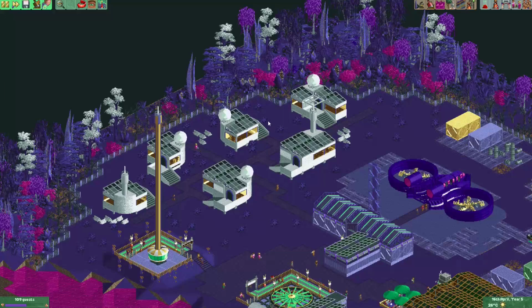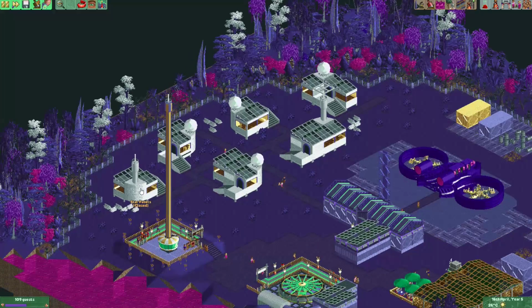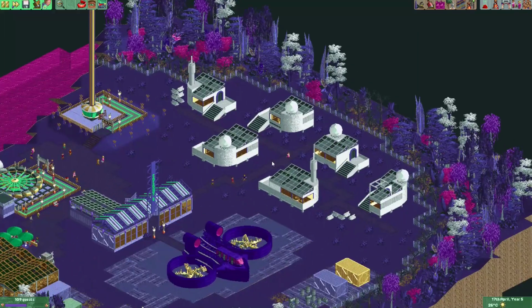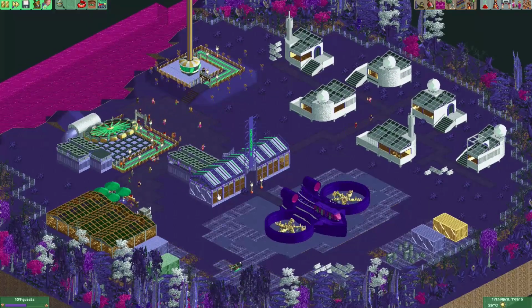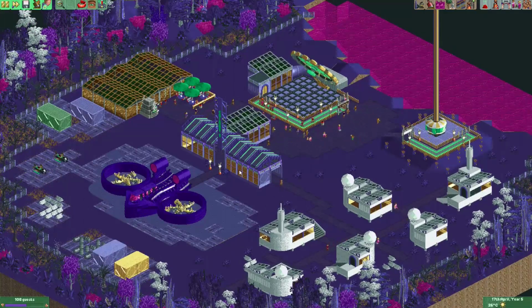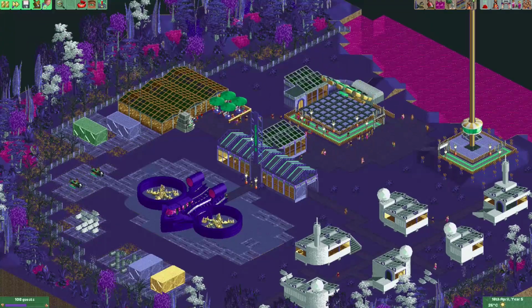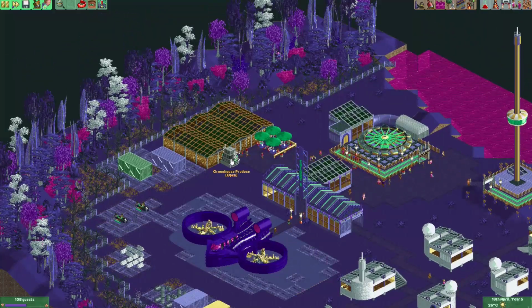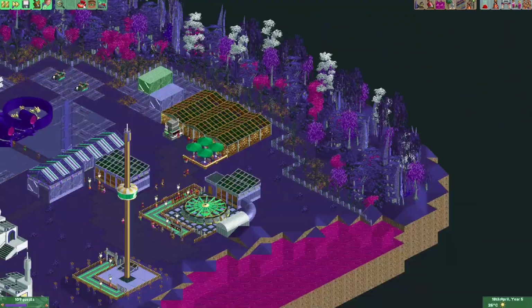Then I built some extra houses like these over here. I also put some of these domes and observation tower antennas on top. I think this looks pretty cool. I built this entrance gate over here, this entrance building with this Colony 8 sign. I built a little greenhouse over here to provide the guests with food.